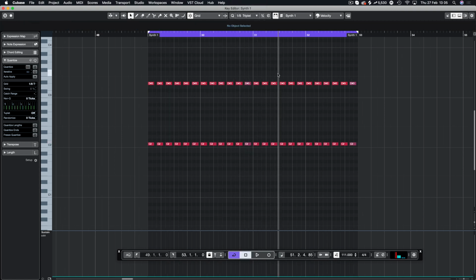So then from there on, I'll just see what notes deviate. There we are, that's the scale. Okay, so let's have a listen to.